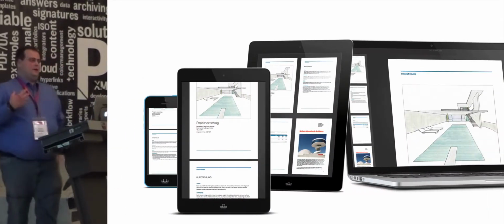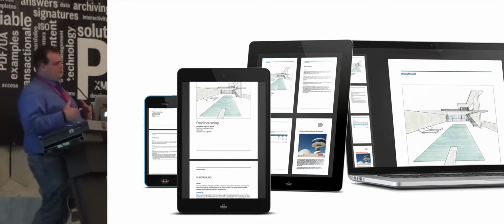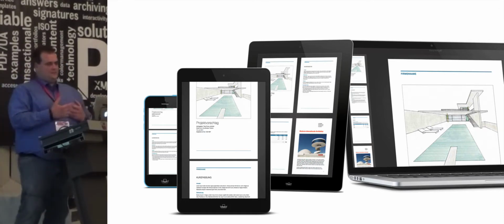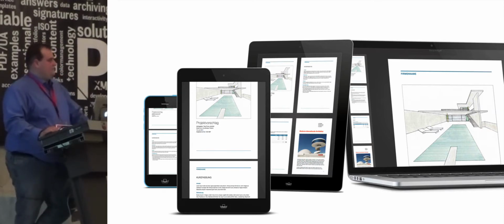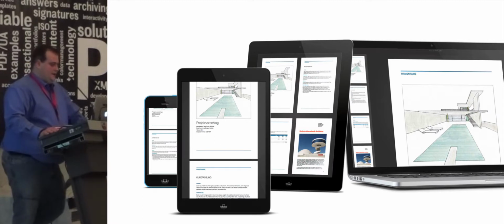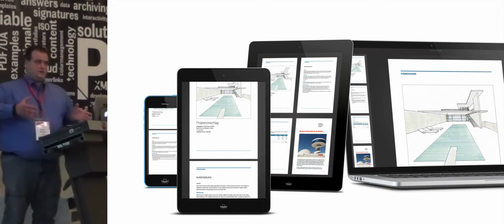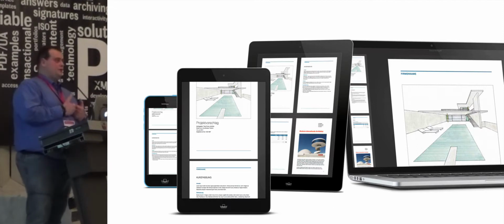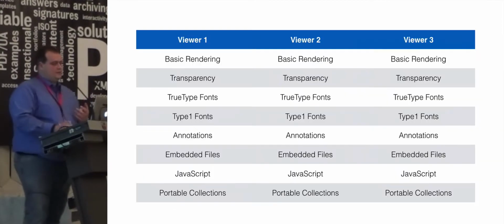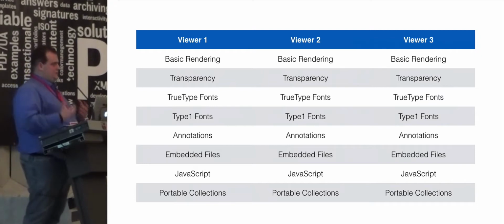We have to support a huge number of devices. The days are gone where everyone simply had some kind of desktop computer, and the only thing we questioned was whether he had 800 by 600 resolution, or already 1024 by 768. We have many different resolutions, many different kinds of devices, and now it's becoming even more complicated to serve everyone. Especially with documents in your portal, you cannot count on what is installed on those devices. You never know who is going to watch the documents that you publish.